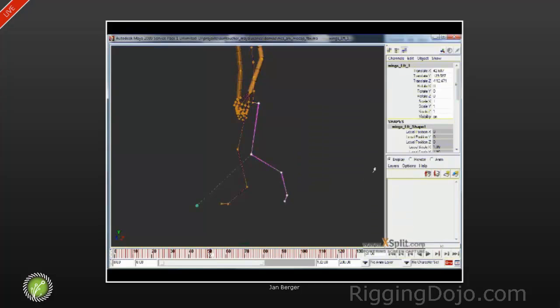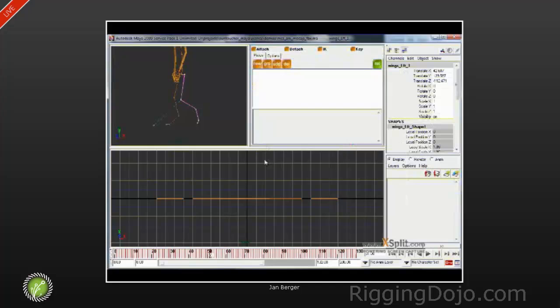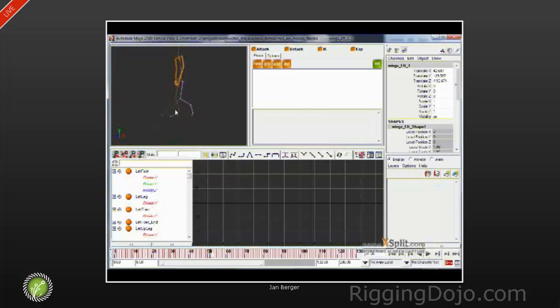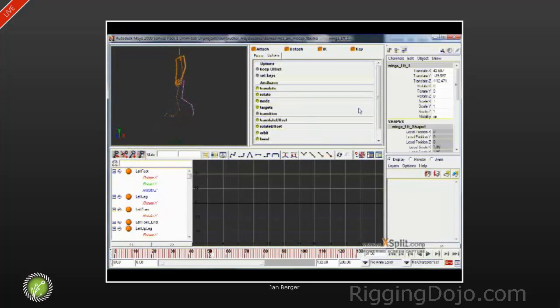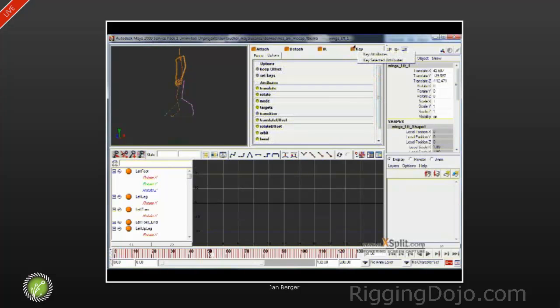We do that with the MCS panel. So, and here under options, there are various attributes that you can say you want to key. And basically all we do is specify the time range, the selected attributes. And now it runs through the timeline, sets those keys.